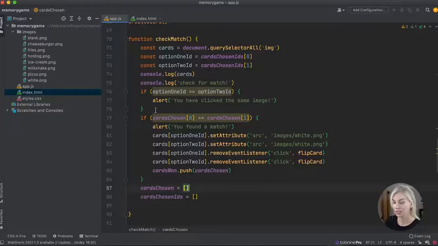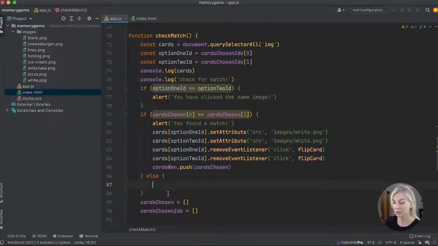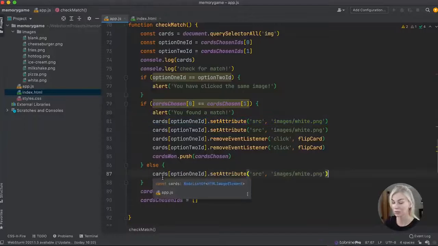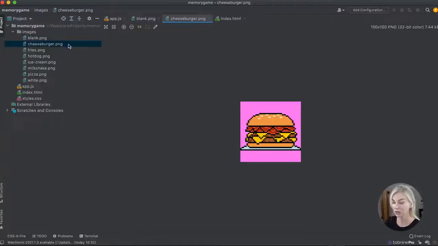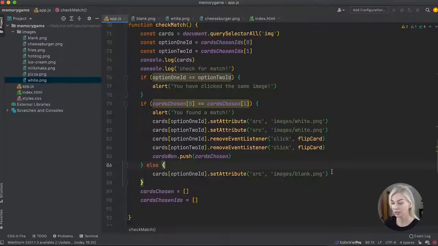We've done something for if you click on the same card, we've done something for if we found a match, but now we need to write something for anything else that happens. So if it's not a match, then what do I want to happen? I guess we just want to change them back to being blank, right? So we just want to flip them back. I'm going to do that by getting the blank image, which actually isn't blank. We're just turning it back to this one, okay? So we flipped it over. It's become a cheeseburger. It's not a match, so then we have to flip it back to here. However, if it was a match, we just want the white one, okay? So that's what I'm doing.